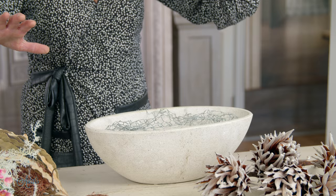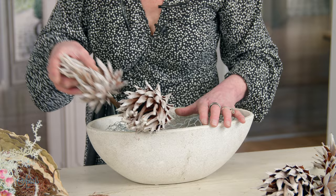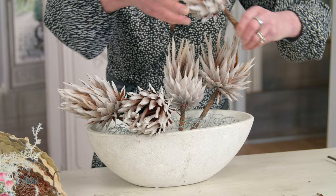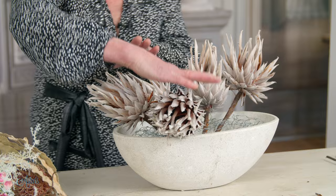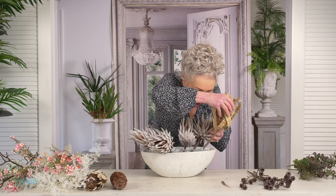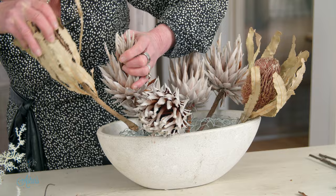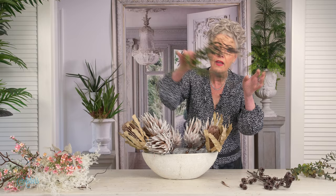Now the first thing - in here I've got some chicken mesh because it's easier to keep everything together. Okay so the first things to go in are going to be - and this is a little bit different than the way that we usually do our designing - they're big and they're a little bit delicate, so put the big in first. So I've got a couple of those and I bring that to there, that can go up and over and into there, that can go up and in and over to there. Now with the Banksias I'm going to bring one down and into here. You've got to be a bit careful when you're working with the wire. Okay so my big forms and my delicate forms are in now.